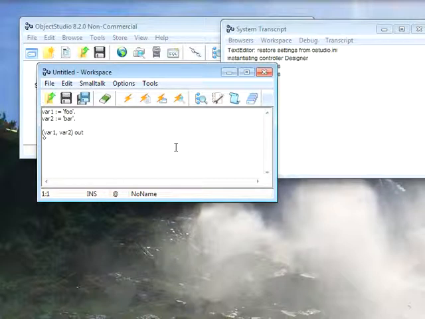Now I didn't show you the code that got added. What I'm going to do is in the show notes for this, I'm going to include a link to the parcel you need to download. In the next release it'll be there, and I'm sure it'll be cleaned up a little bit so you can see the variables as well as you can in VisualWorks. But in the meantime, this shows some progress of things that are happening in ObjectStudio that are bringing the product forward and doing some pretty cool things.